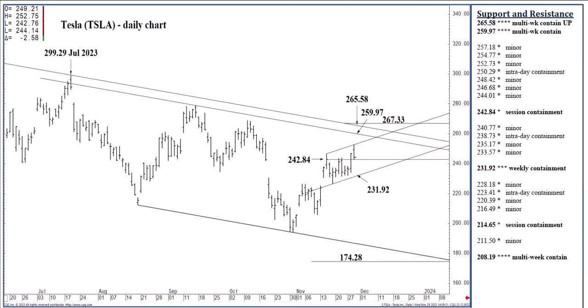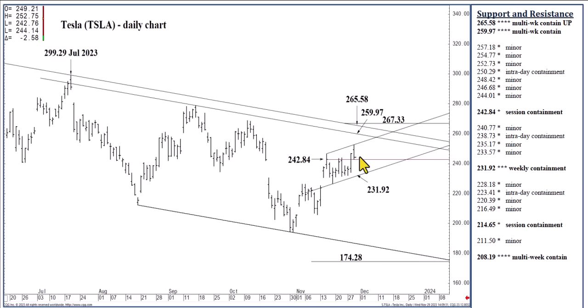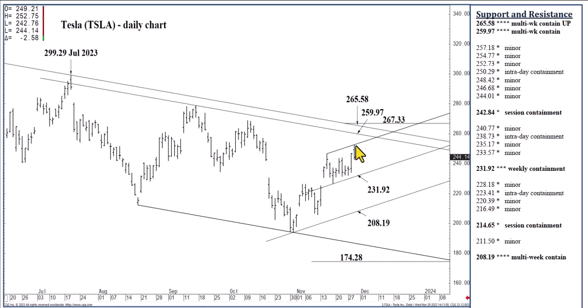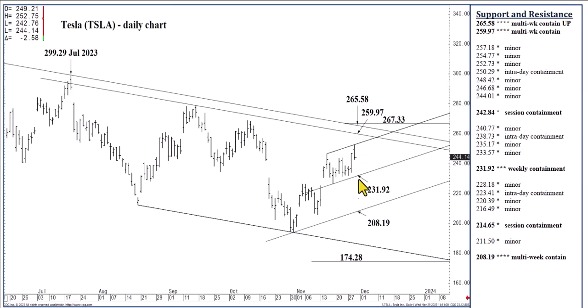If we break or open today below 242.84, expect 238.73, and if we close today below 242.84, expect 231.92 Friday or Monday at the latest. If we break 238.73 today, we could actually test 231.92 today, where we could bottom out through next week — above which this 259.97 to 265.58 region remains a one to two week target. If we close below 231.92 today — and I don't see that — I think we've got a good high into later, possibly through December trade, and the next one to two weeks then likely fall all the way back into this 208.19 level, which is a respectable multi-week support level presently in line with this longer-term former speed line at 208.92 that we closed above a couple of weeks ago. If tested over the next few weeks, it's not expected unless we close below 231.92.